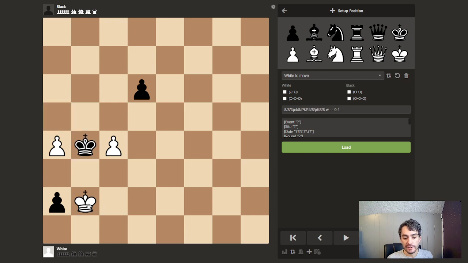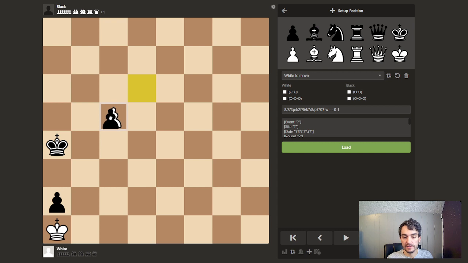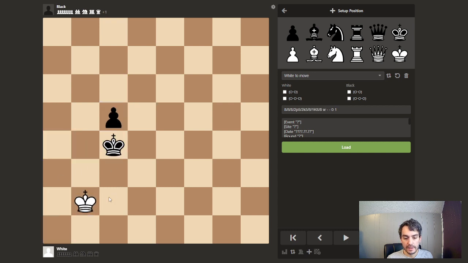They're going to bring their king here. We still don't take it. Eventually, they're going to realize they're making no progress, so they're going to take this pawn. Now we sacrifice this pawn. Black has to take. Now we take here. And there we go. Now we hold the draw because we have the opposition and black has to move their king.